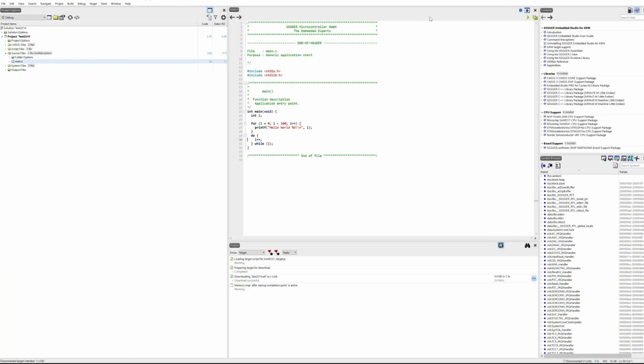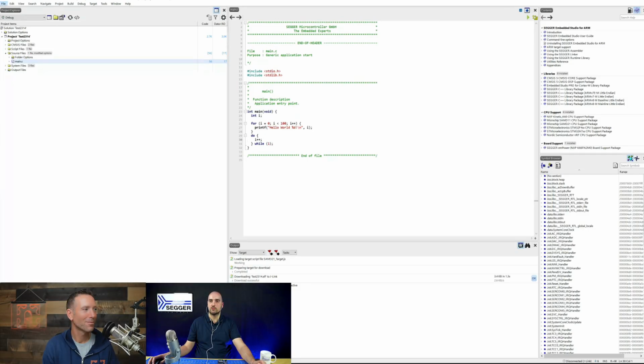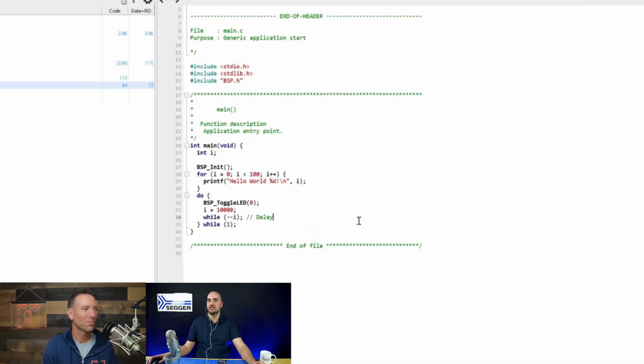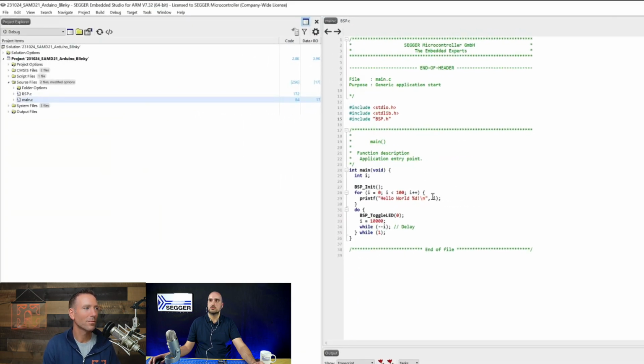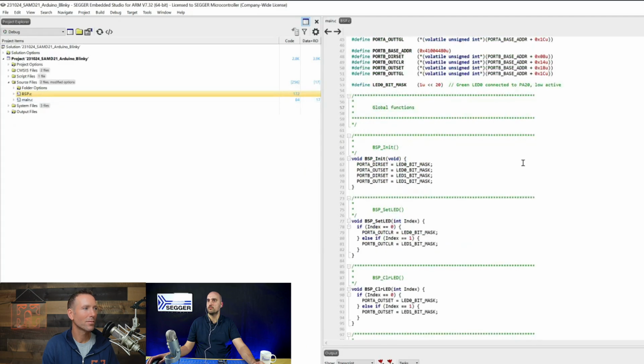Now I wanted to do, let's say, the embedded variant of hello world, which is a Blinky, of course. So I created this also based on the same hello world sample, and now I added some code. You see here these functions: BSP init, BSP toggle LED, and including a little header here. And what this does is it uses the functions from this file here that I've written.